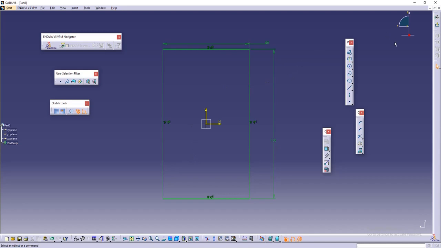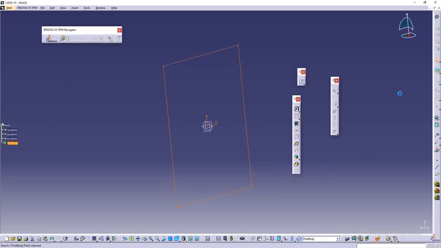Next thing, once you have created the square or a baseline, always remember, once you're creating any solid modeling product, always go with the bigger part first and then go stepwise to the smaller parts and the smaller details. Then you can see the orange box, it is already created.